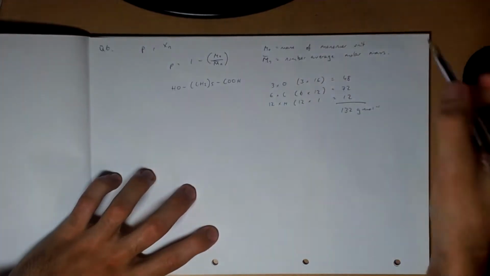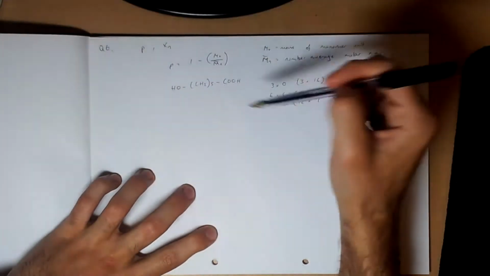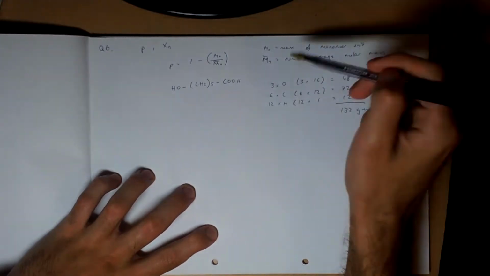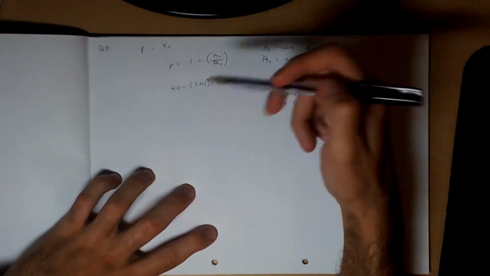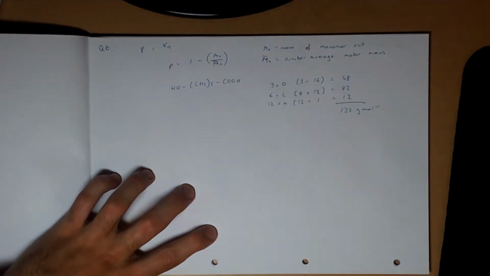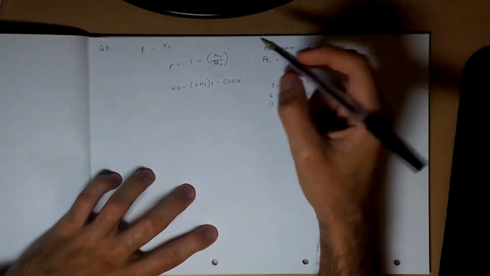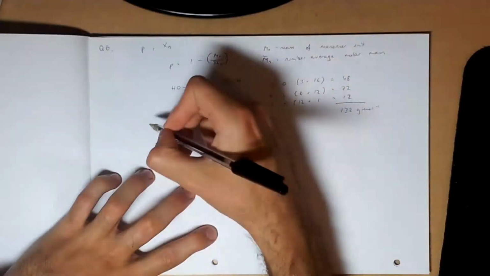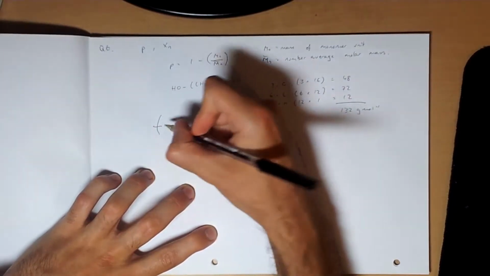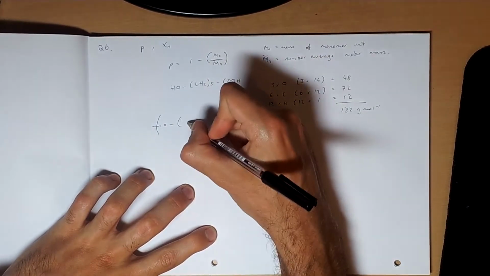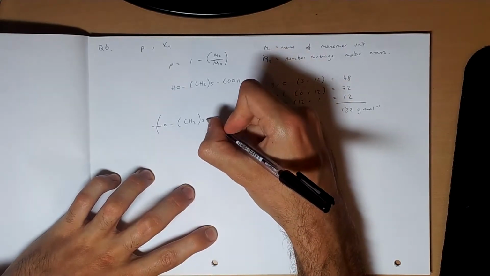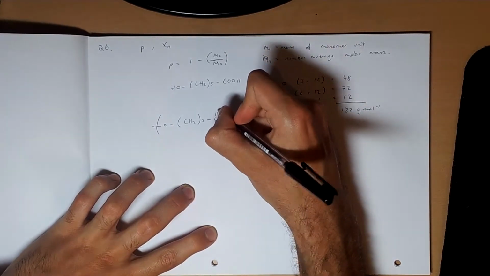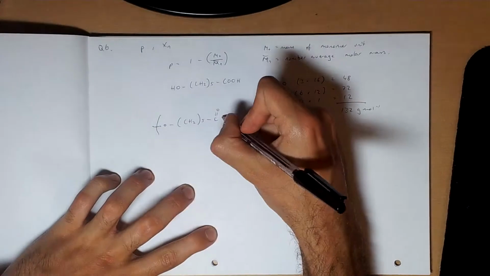We aren't actually asked to work out the RMM of the whole molecule though, we've been asked to work out the RMM of the monomer unit. So if we consider that for any polymerization, we can assume that this is going to be a condensation reaction here. So we'll be eliminating a molecule of water, and a repeating unit will most likely be this. And that.